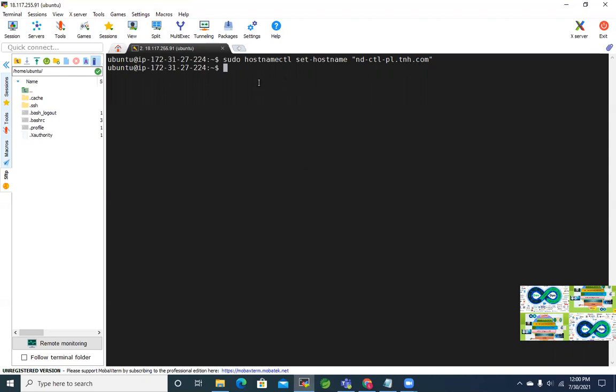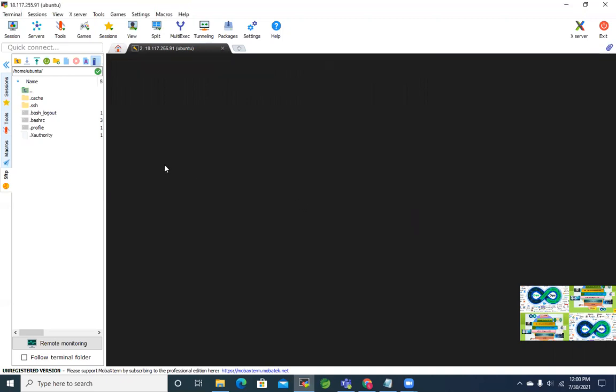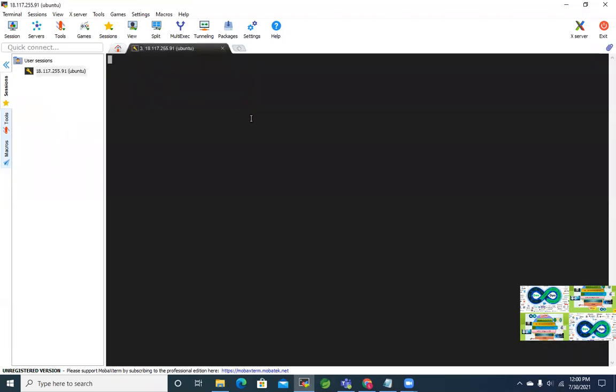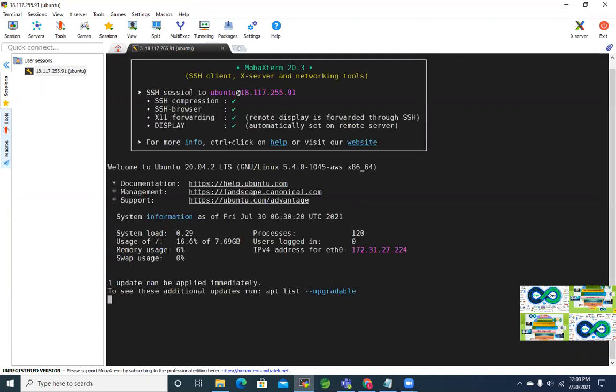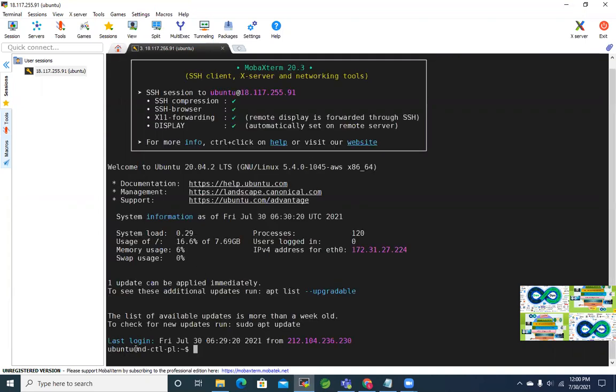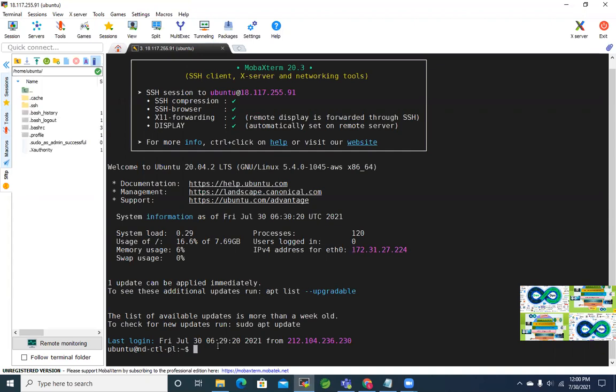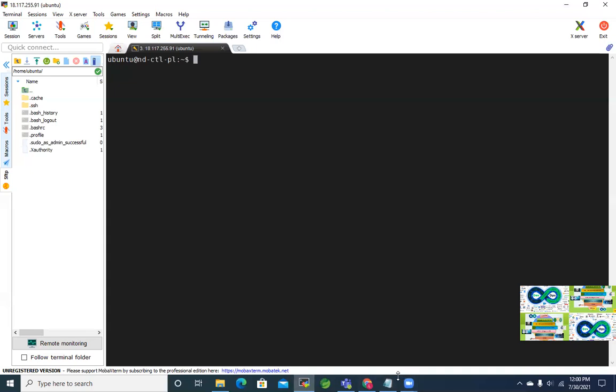You can give any name, that's fine. To make it effective, the easiest way is to close it and reconnect. So now I'm having the new hostname. That's fine, so let me clear.